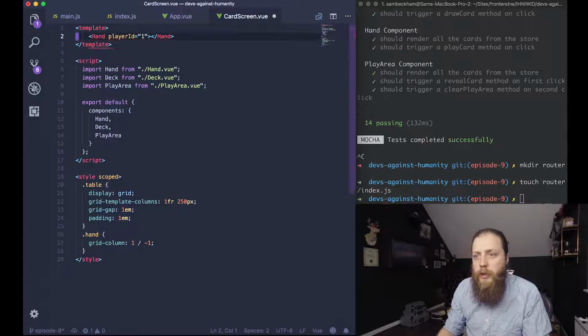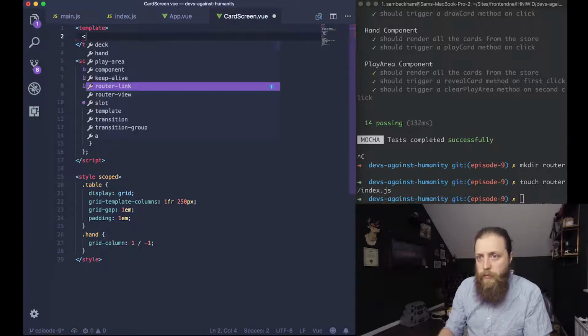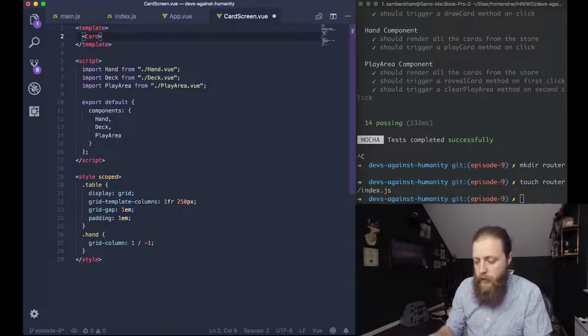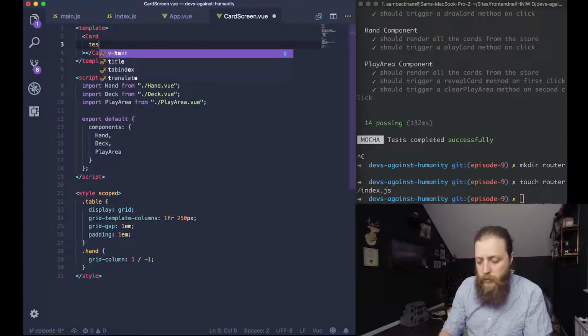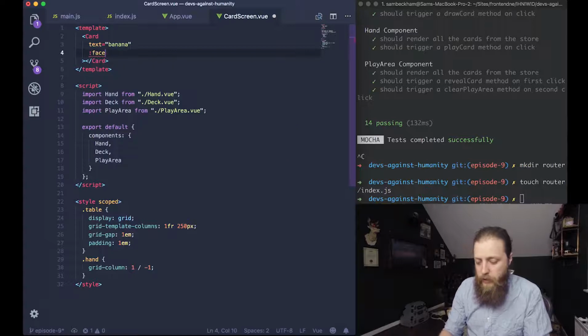We are just going to have a card with text equals banana and face up equals true.